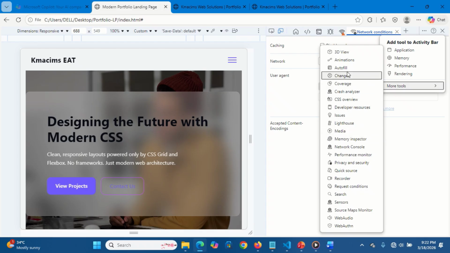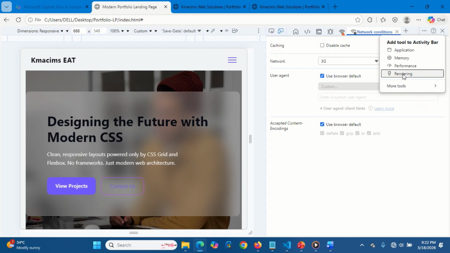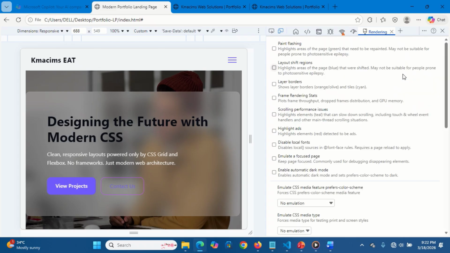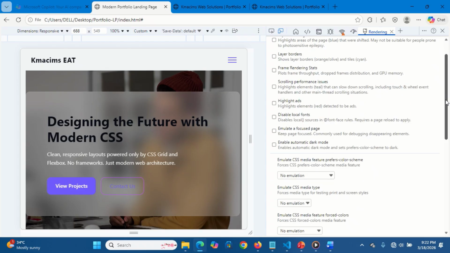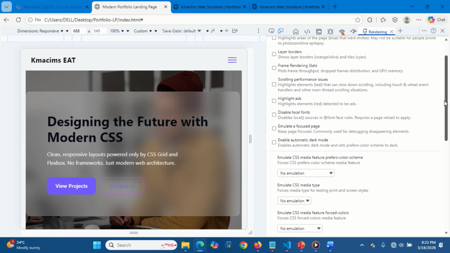We have so far built a modern portfolio landing page using nothing but semantic HTML and native CSS. Scroll through the page and implement some basic things you learned in the previous tutorials.